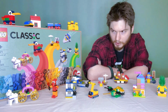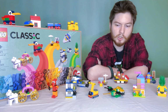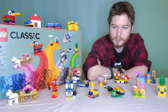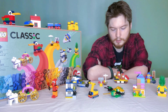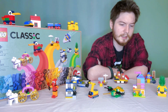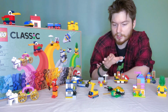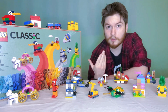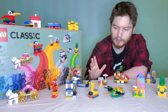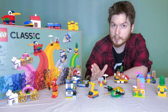As an older builder, one that's a little more familiar with Lego in general, I don't know how much excitement you're going to get out of this set in terms of building the models and then just doing something with them afterwards. For older fans, this is really exciting if you're looking for a particular theme to be represented and you want to add it to your theme collection. For younger fans, you might not be quite as jazzed by this because there isn't a lot of play function with a lot of these models.